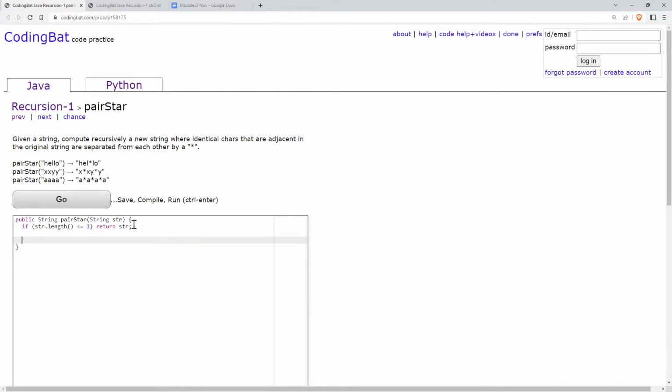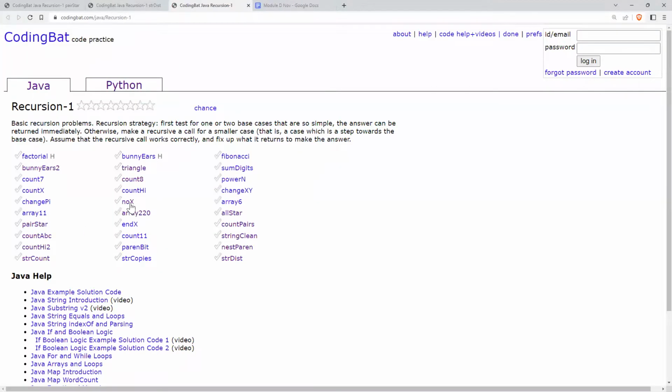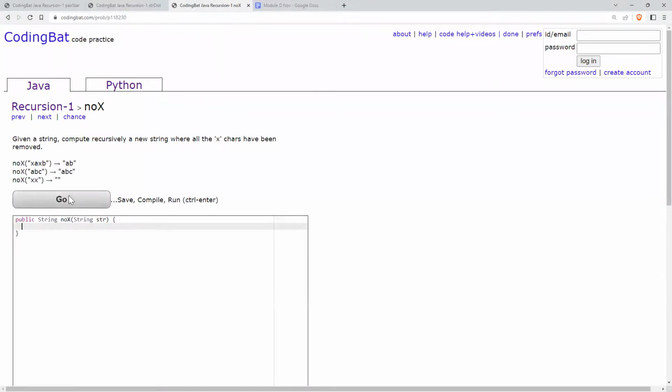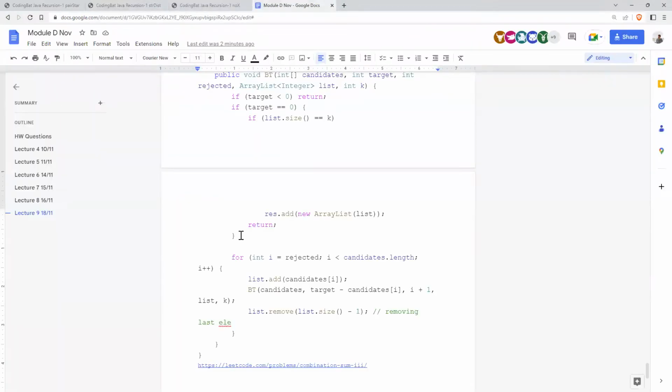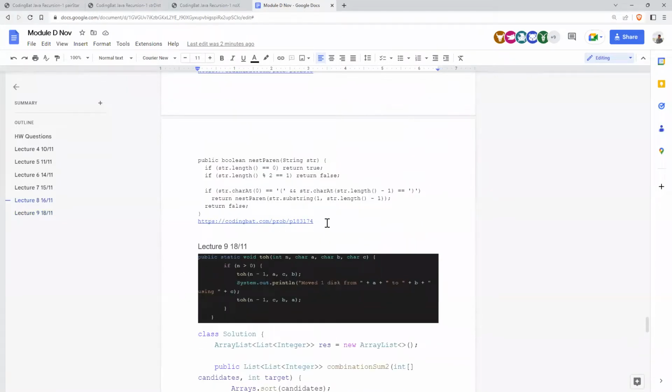Right. Now, guys, I want to compare. This question I think looks very similar to the previous one. I can solve it using that only. Which question did we do in the beginning? No X, right? Did I share the code for this? I think it is pretty similar. I did not share the code for No X. Oh man.